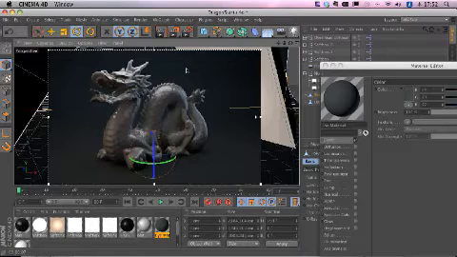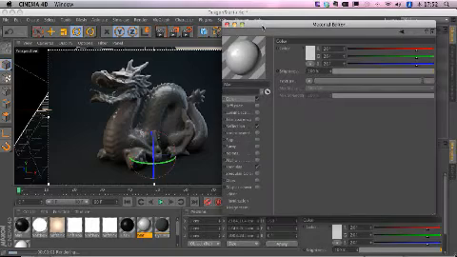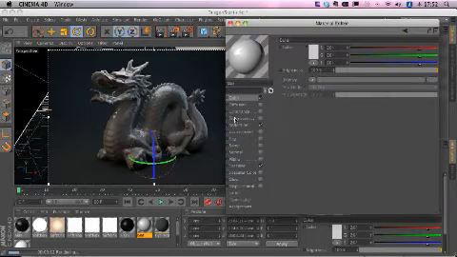So one of them is blurry reflections, and blurry reflections always look great, but they notoriously were long render times. So as you translate this, we can watch how slow this is.